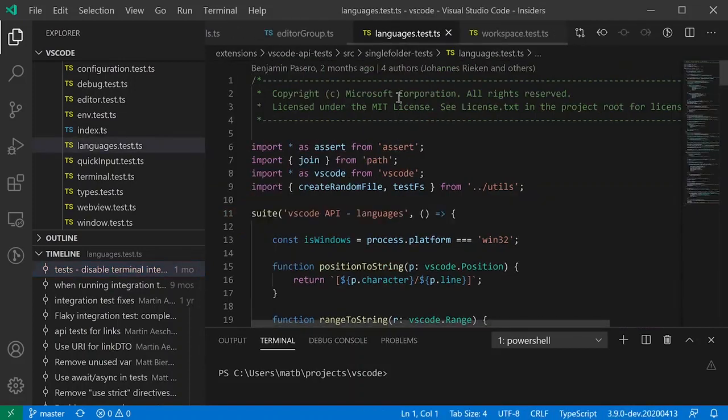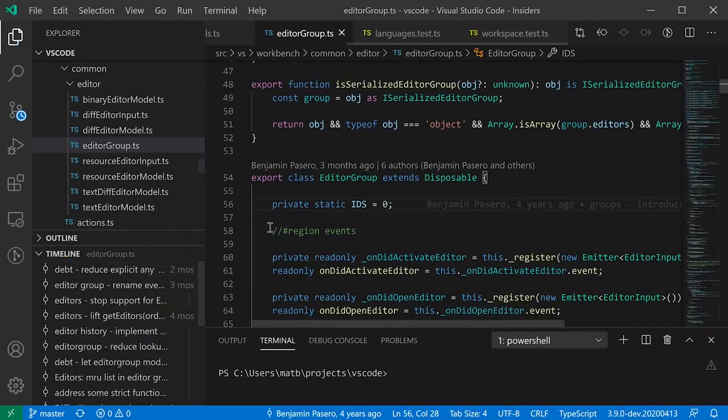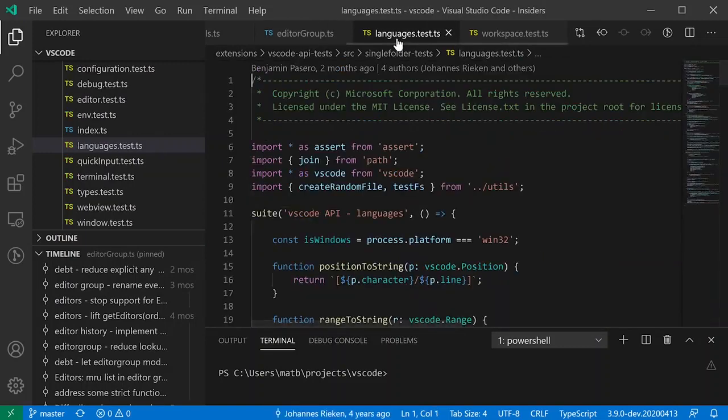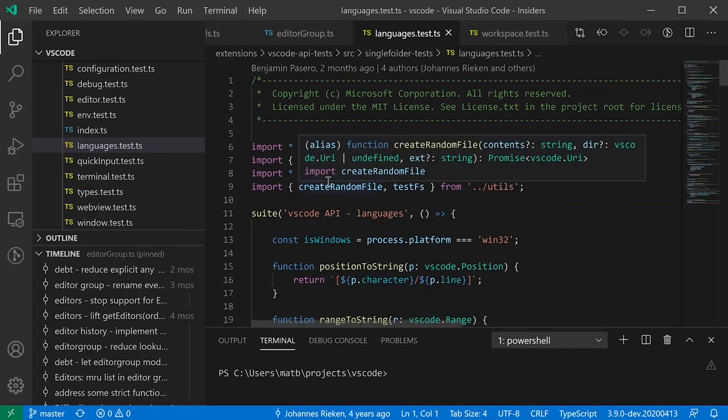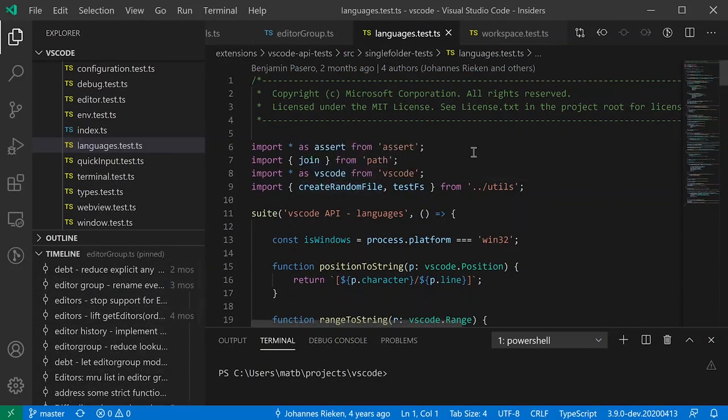If I want to change that behavior, and let's say I go back to editor group, and I want to have the timeline view just show the history for this editor group file, I can go in here and click this little pin icon. And when I do this, and now I switch to another file, the timeline view is not updated. So I've currently pinned the timeline to just that one file, and I can again navigate and interact with that as normal. So that's the timeline view, a fairly recent introduction to VS Code.